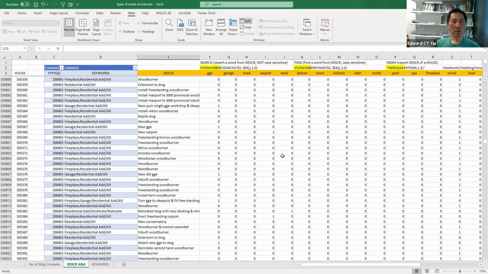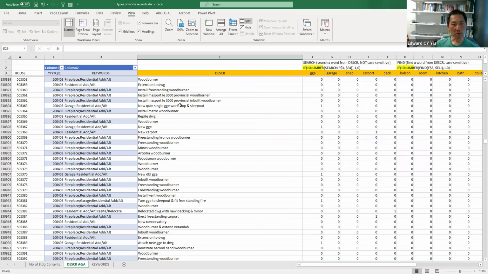Okay, today let's try to demonstrate how to use the SEARCH function and XLOOKUP function in Excel to do description analysis. In big data analysis, very often we get this kind of very long descriptive statement.